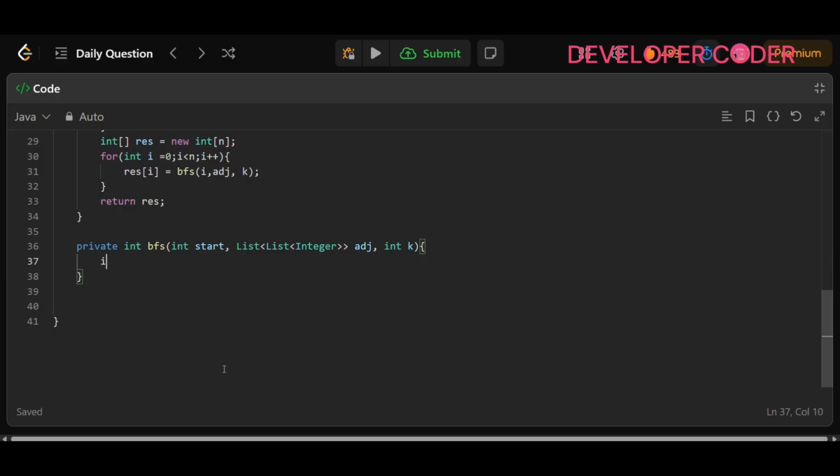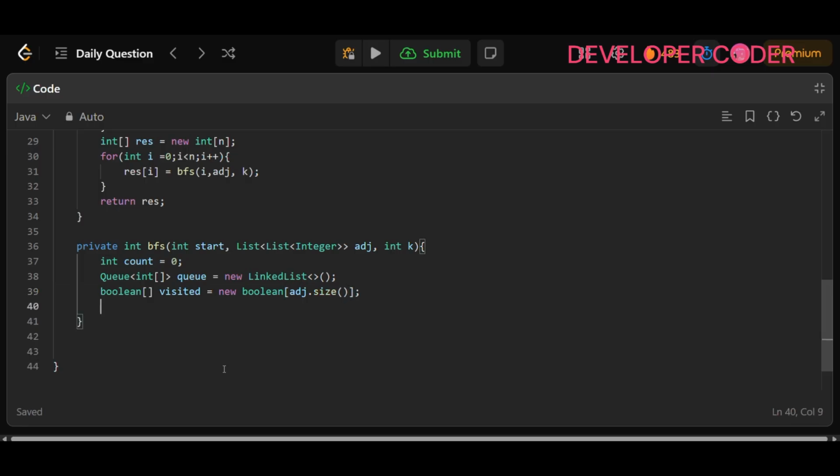All right, so now inside this int count is equal to 0. All right, and here just create one queue, and in this queue just pass one int array. All right, and here just use queue, and here new linked list. All right, this is done. And now after that we have to keep track of the visited nodes also. So here visited, you can do visited, and here new boolean, and here just pass this adjacency array list size. Okay, adjacency dot size. All right, this is done.